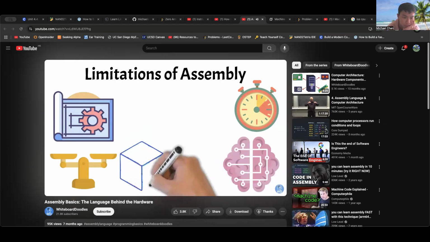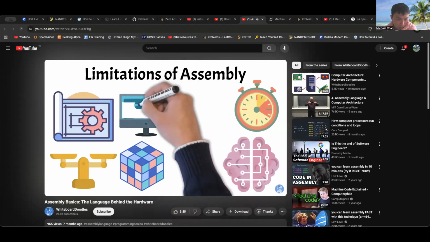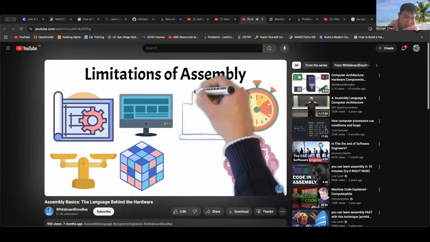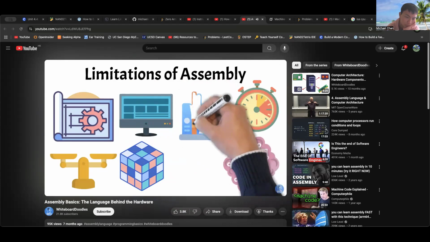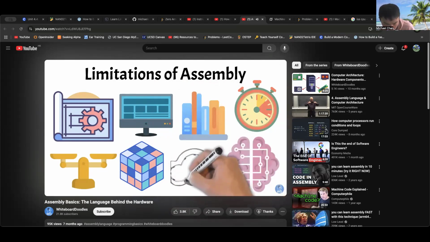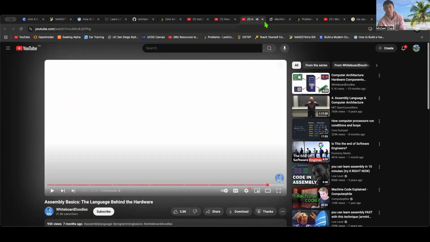Code written for one architecture typically cannot run on another without significant modifications. This lack of portability makes assembly less suitable for large-scale software development, where flexibility and maintainability are essential. Furthermore, assembly lacks the rich libraries and built-in features available in high-level languages, limiting its use in modern software applications. Overall, while assembly is powerful for specific tasks, its limitations can hinder productivity and adaptability in the fast-paced world of software development.